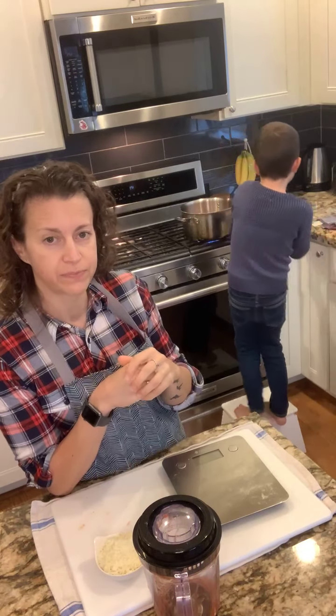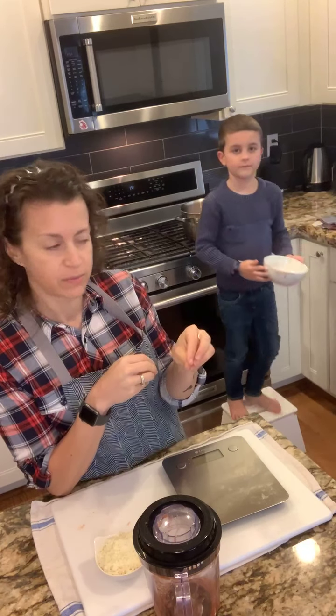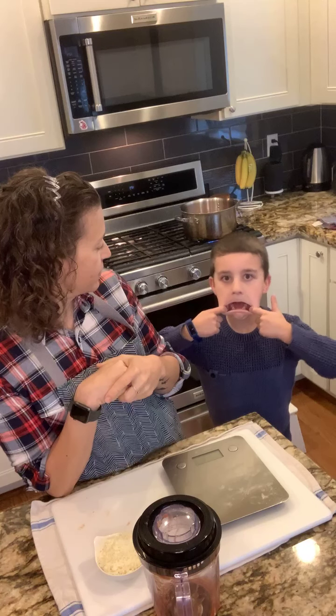So each one was 1.5 ounces. They cooked down to be the right amount to get to our 12 ounces of turkey meatballs that went in the soup. That's magic. Come on up. So that's just going to sit and simmer for a little bit.